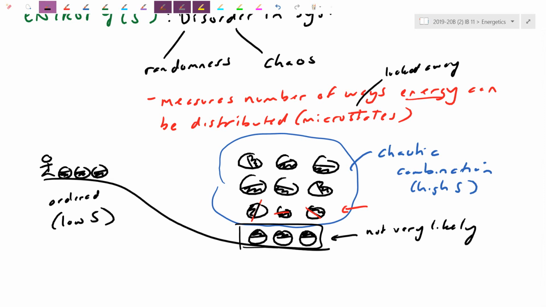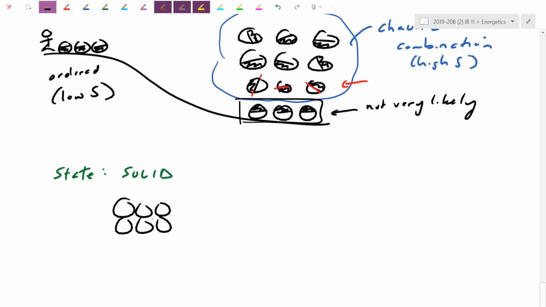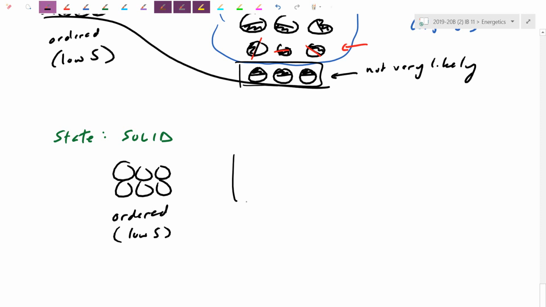We can sort of determine the chaos. The easiest way here is to take a look at the state of matter that we're in. So we want to see how the system can actually show this chaos. We start off here with the solids. In solids, the particles don't have much energy. They're sort of locked away. They're side by side. They're just shaking in place here. Like the basketball analogy, this is a really, really orderly situation. Very low entropy.